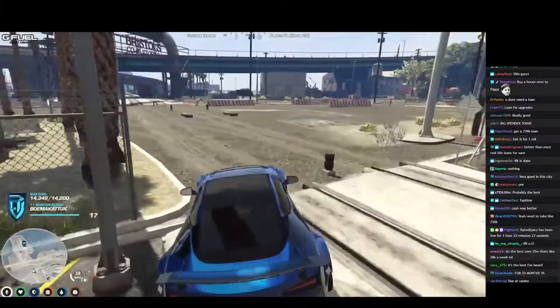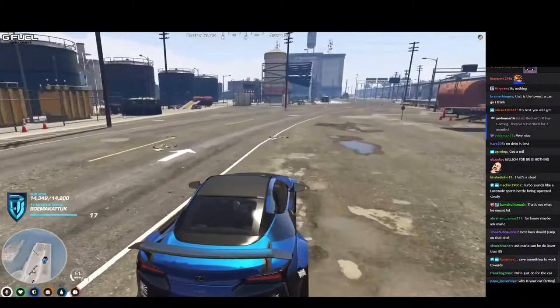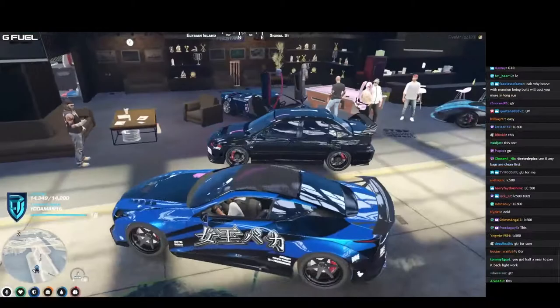This guy said I'm gonna get bored of it. I don't think he realized just how long I had the GTR for. All right chat, here's a better question. The old GTR, Liberty Walk GTR, or the Liberty Walk LC500? Has to be the LC500, right? Both were like my type of cars.